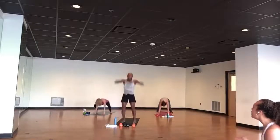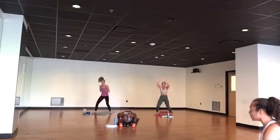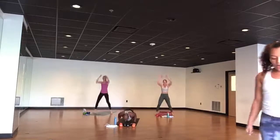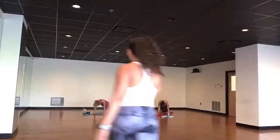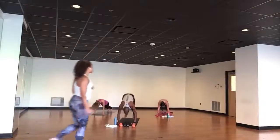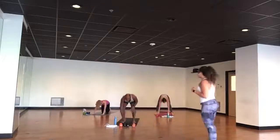Almost there. So good. So strong. Get what you came for right now. You can. Almost done. Give it 5, 4. Hold your high plank in 3, 2, and 1. High plank and hold.